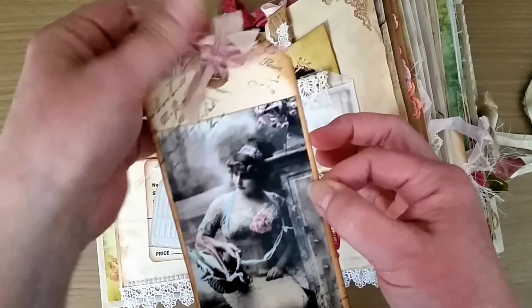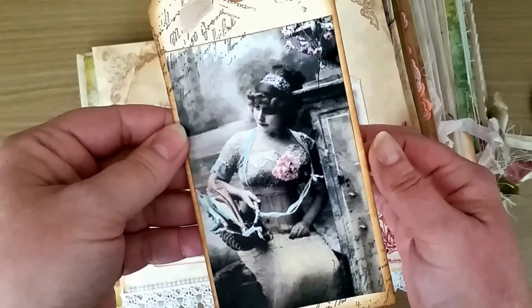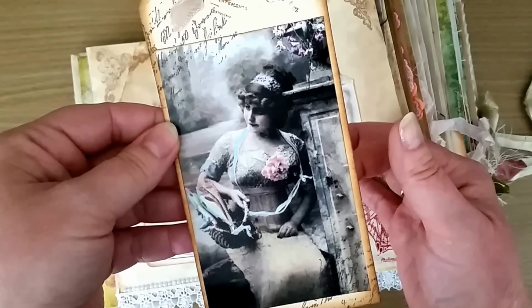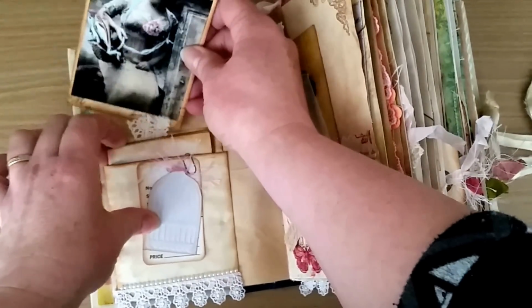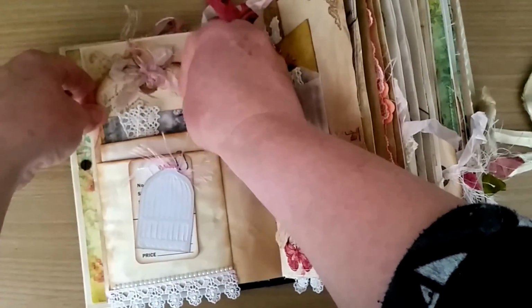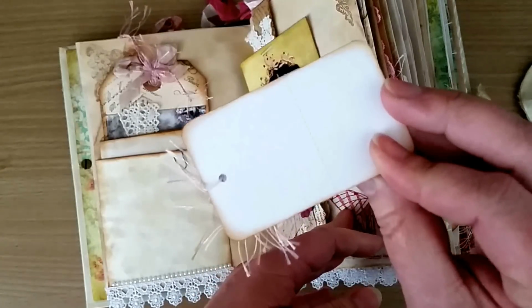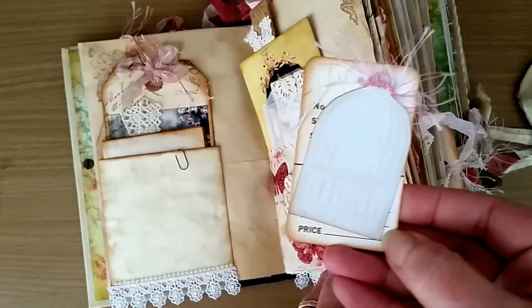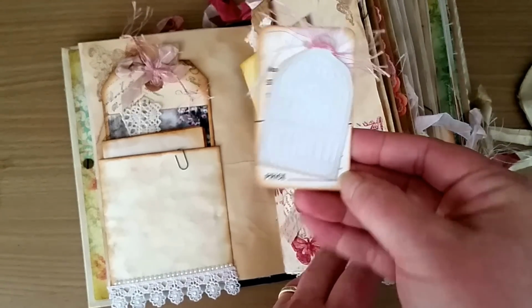Goes in there, and then I just have the large tag with some seam binding and fibre, and the image is from Tsunami Rose. And this little paper tag here is one of the tags from A Tattered Dream.